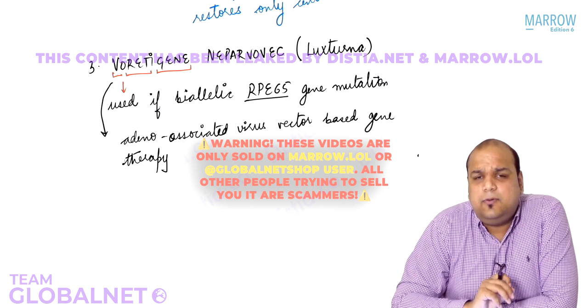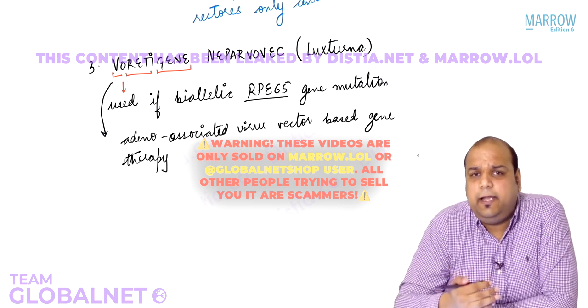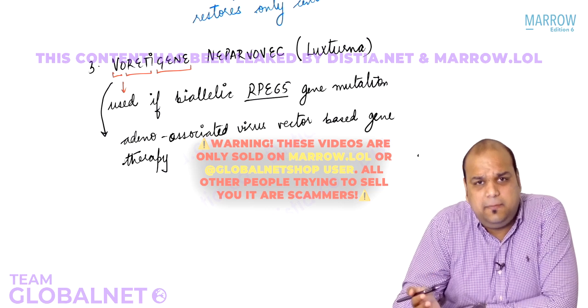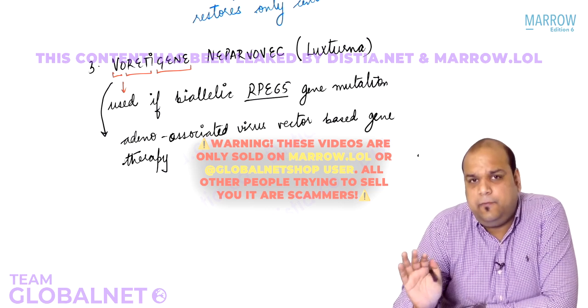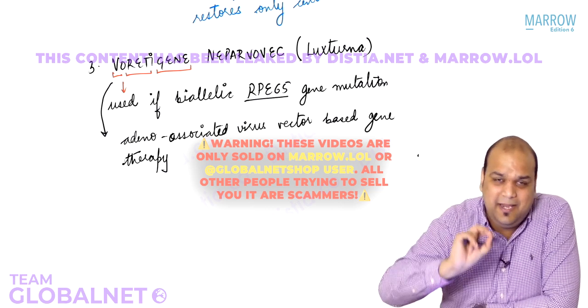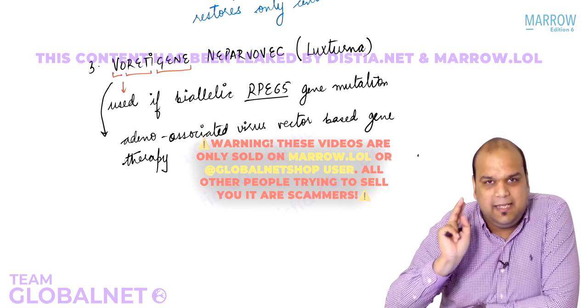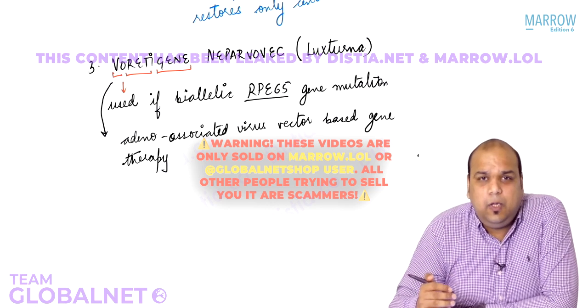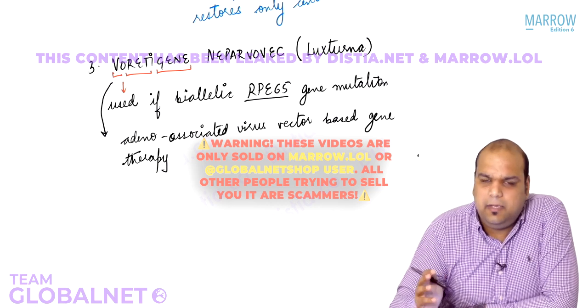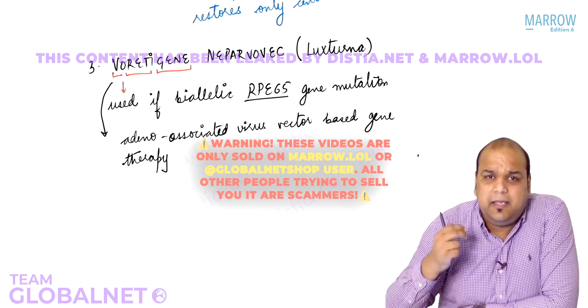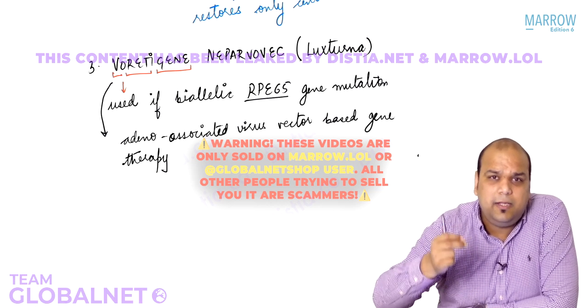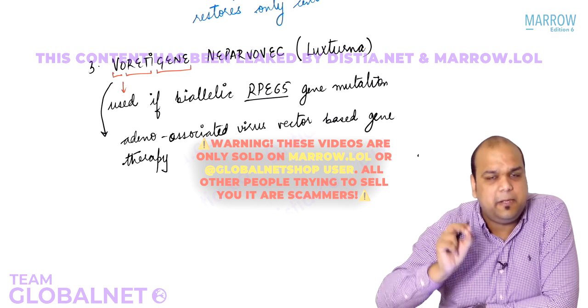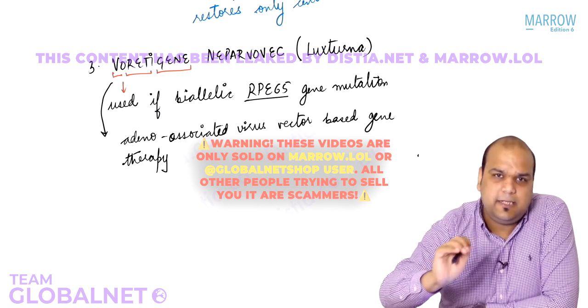Okay? So the gene needs a vector, everybody. So the adeno-associated virus vector-based therapy, and this is Voretigene neparvovec. Not going into the details, just remember when it is used and what is the carrier for it. Am I clear? They are very costly treatments. They are still not in India. Maybe in the future they do come to India, but they are also reserved for only the end stage cases of retinitis pigmentosa. Done? So that's about the treatment.